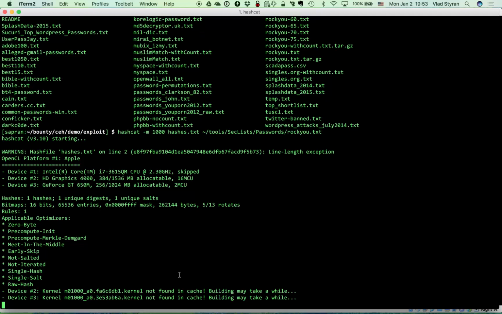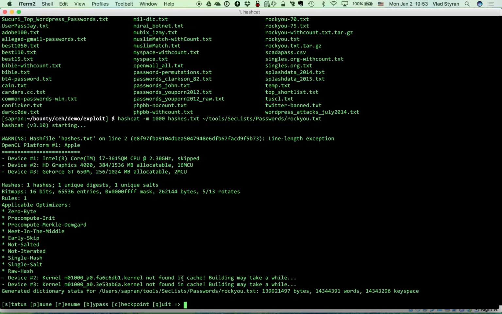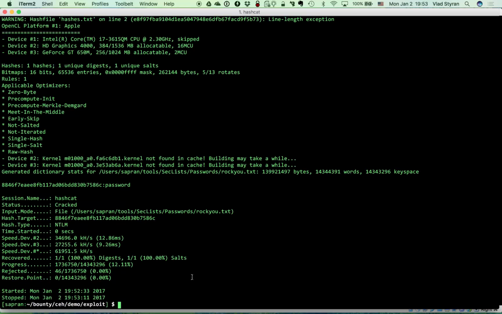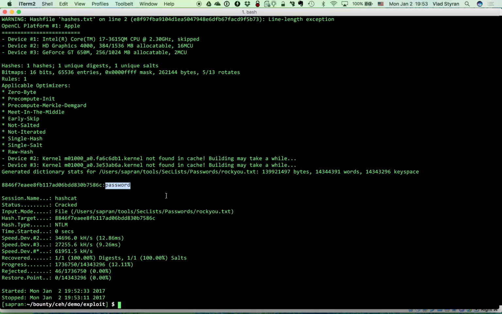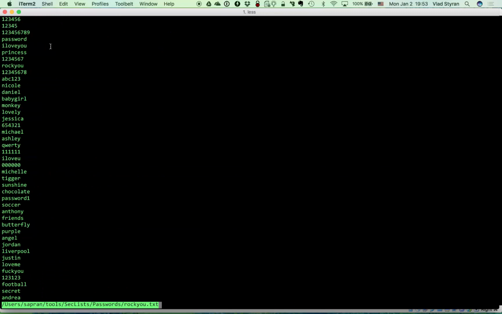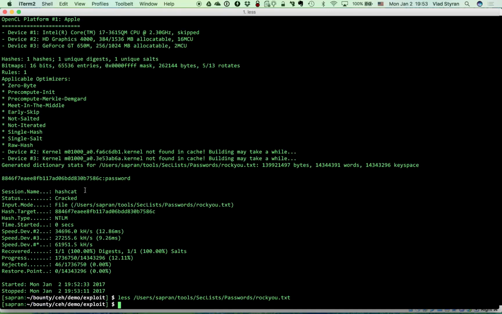Okay. What now? And it's done. So I think that password is quite early in the list. Okay, so that's why this hash has been broken in no time.